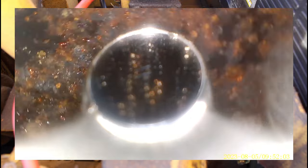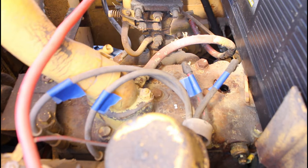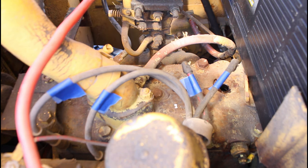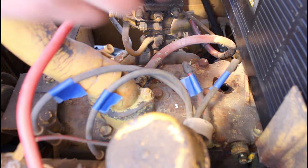So, number four here looks the worst. Looks like we got some water in there. This engine's probably stuck. Alright, dripping a little coil down in there. And then I'm also going to go get some fogging oil and throw in there. Alright, I'm also going to dump a little ATF down there.